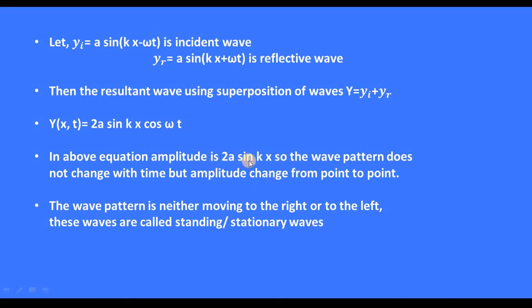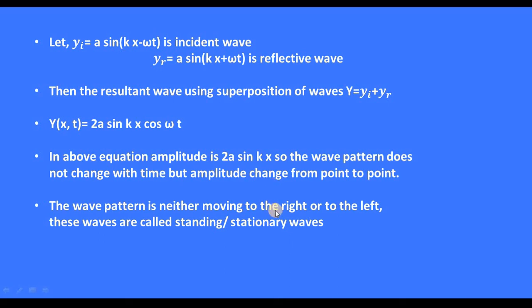Because it is not depending on time, it is independent of time, but the amplitude changes from point to point. When you take a point at the starting, the amplitude will be different. At the ending, the amplitude will be different. That means for every point, the amplitude will be changing. It depends on the point.